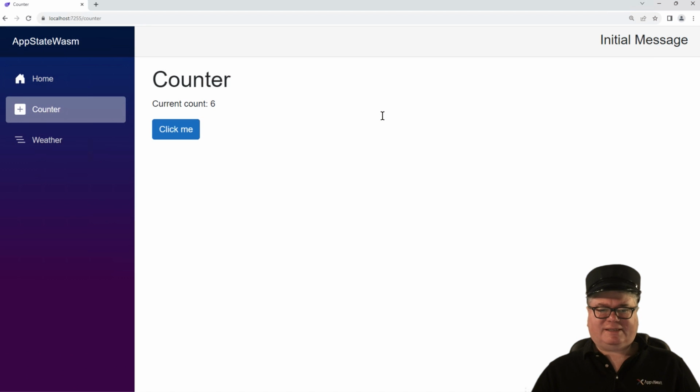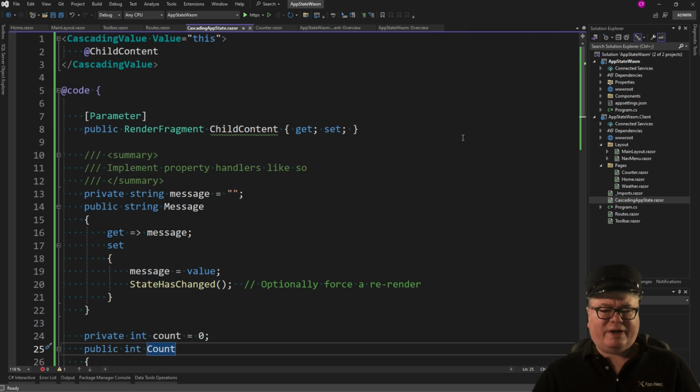So far, we have handled the situation where multiple components that access AppState properties can update their UI whenever one of those components changes those properties. But what if a component needs to take action when a property value changes? For example, the toolbar might want to send a message, make an API call, or the like, not just the toolbar, any component.